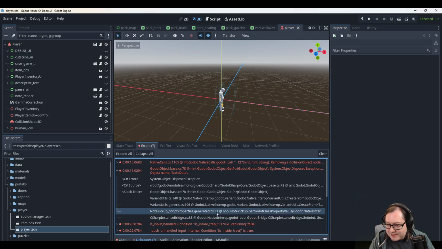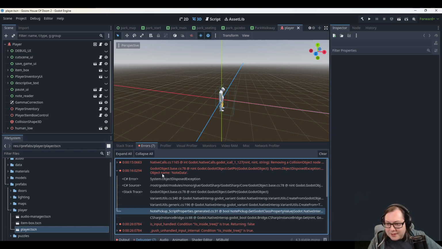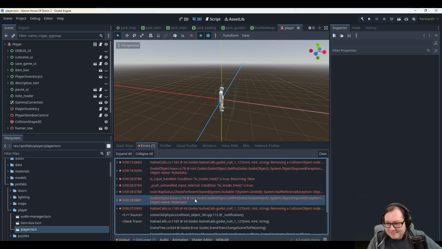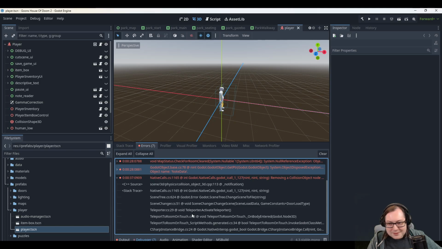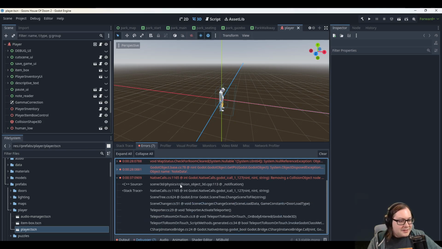Okay, that's actually... It's closer, but... Okay, so it's trying to reference the note pickup. So I need to find what's calling the note pickup and trying to access the data, because while getting that property, it's blowing up. Like always, for some reason. Yet everything else seemingly works with the notes, so I don't know what that's about. But if we can clear out all these errors, maybe we'll understand better why the gun is not equipping itself the way it's supposed to.